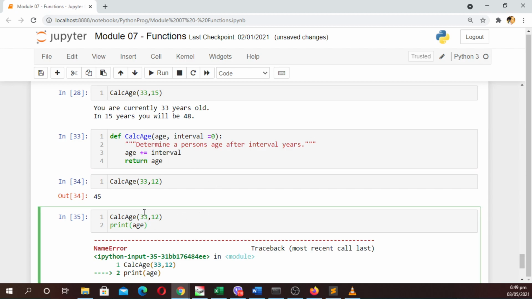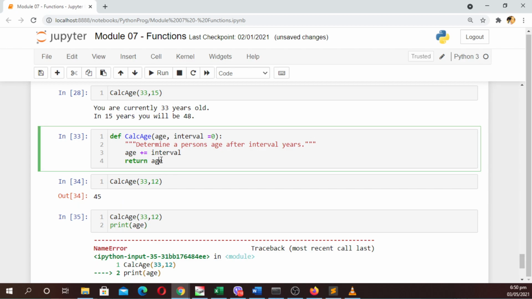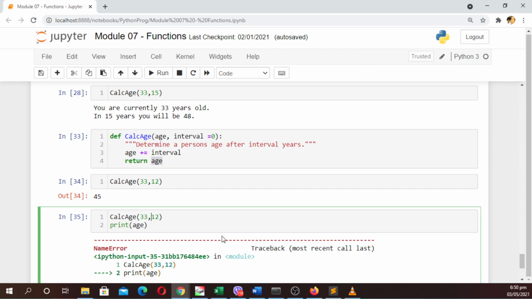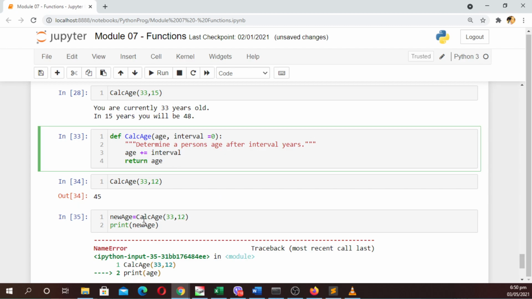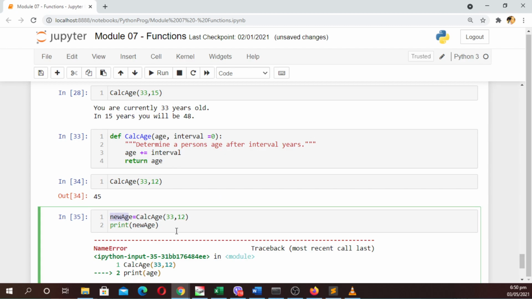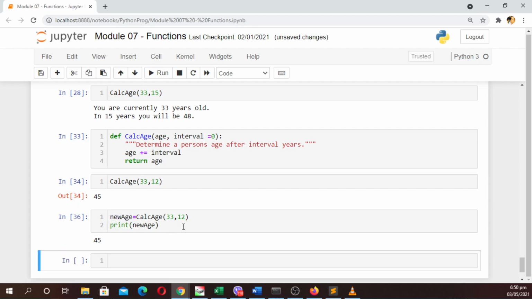So, if you want to use this outside, technically, hindi naman tayo naglagay rito ng print. So, dapat ito ay hindi talaga lalabas. So, paano mo siya gagawin? Or paano mo siya aayusin? You can create a variable in here, new age equals calc age, tapos ipiprint mo rito yung new age. So, kung ano man yung ipupukol ng function na to, ilalagay natin sa variable, tapos yung variable na yun ang ating tatawagin. So, ayun. Kaya siya nagkaganyan.